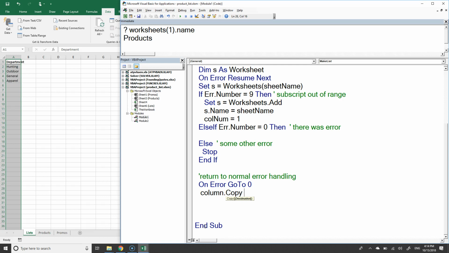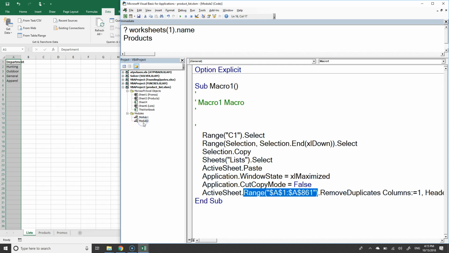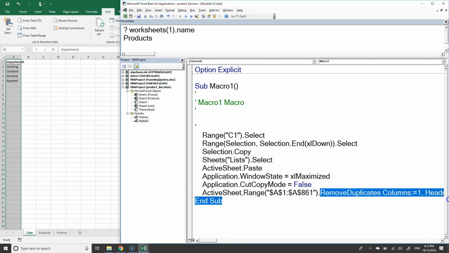So I'm copying that whole column, and I'm going to paste it into my sheet, s.columns, number colnum. So we're only working so far if we branch through this code here, because otherwise column is going to be 0. There's no column number 0. So this should put the data onto that sheet. And now I'm ready to tell it to do a remove duplicates.